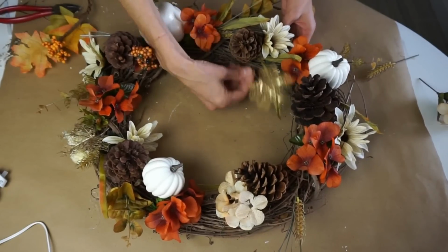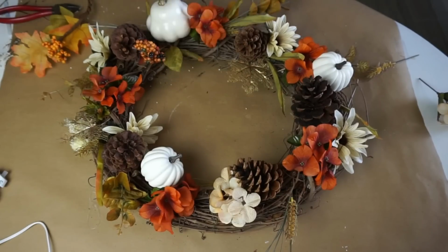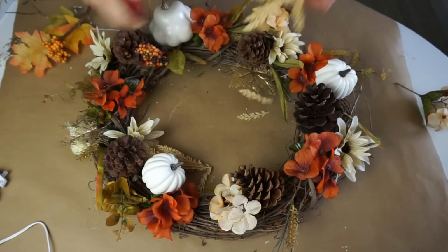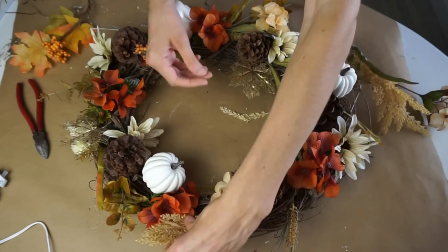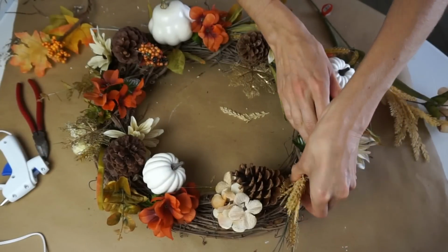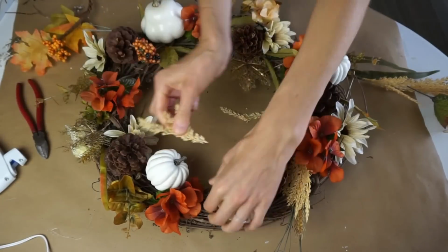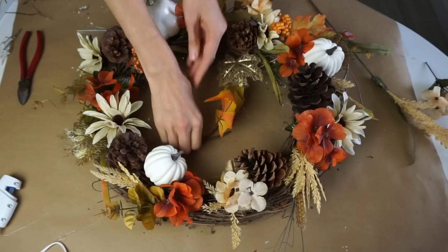And I have some gold leaves left over for some other DIYs that I did last year. You can just spray paint the leaves, it goes really easily. And then this is actually wheat from Hobby Lobby. I got that in my fall haul as well, and I don't like cutting it, but I thought this was the perfect shade of yellow, and the creaminess of it was just what I was looking for the wreath. And so I just cut off a few bits of that and placed that in different areas as well.